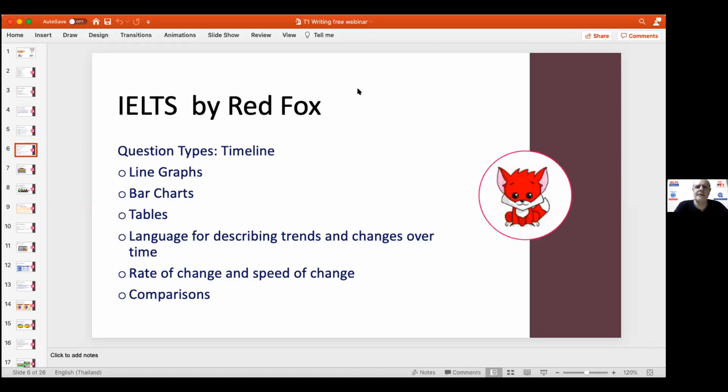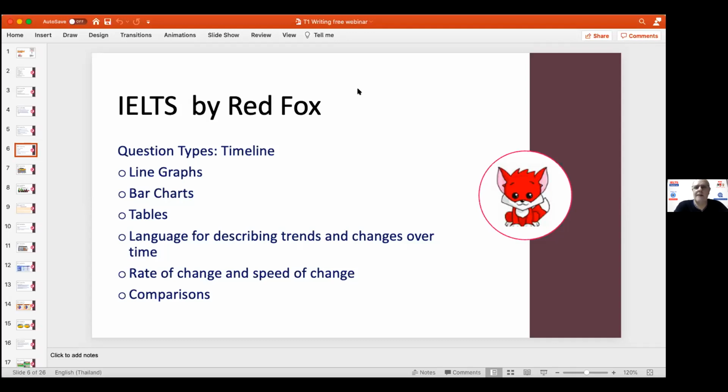So we need a range of different verbs and nouns for describing upward or downward movements. We need a range of adjectives and adverbs for describing changes in terms of the speed, which is the rate of the change, or the size, which is the degree of the change. And then we're looking to combine these together in collocations. So an adjective plus noun or a verb plus adverb. And we need to vary our sentence types so that we're not writing the same sentence structure to describe these changes again and again.